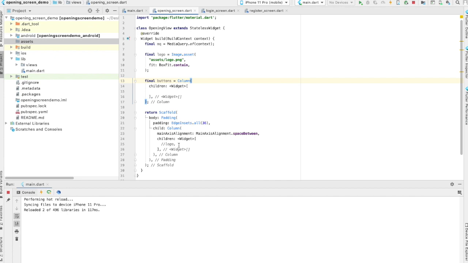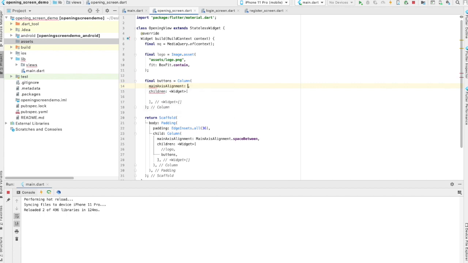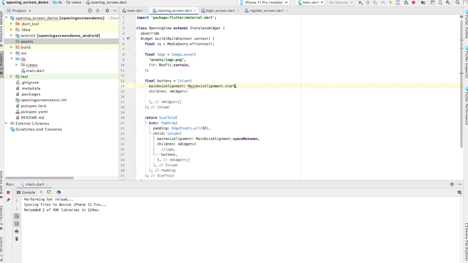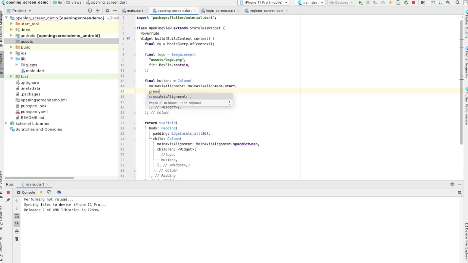Now I can already reference this here. In the buttons column, I'm going to have the main axis alignment dot start and a cross axis alignment. This is how it's going to be presented horizontally.